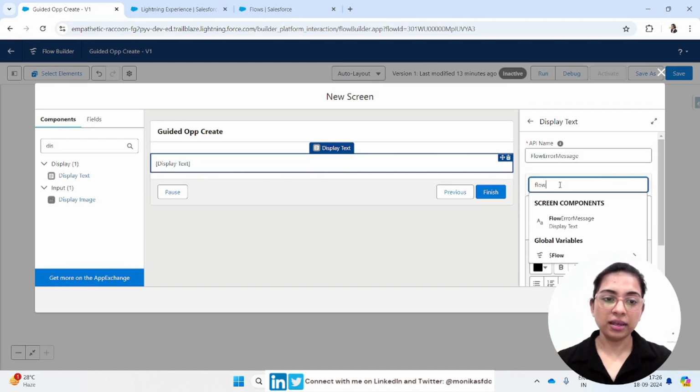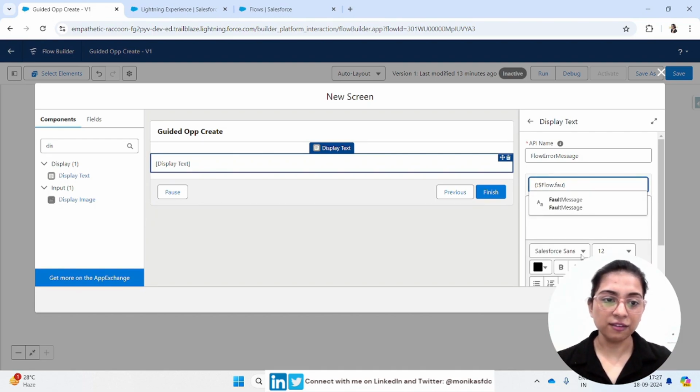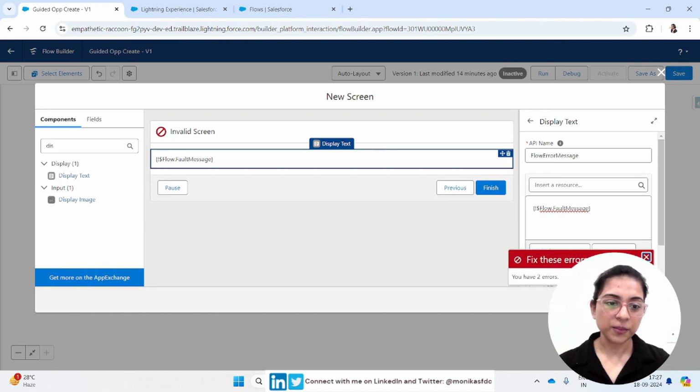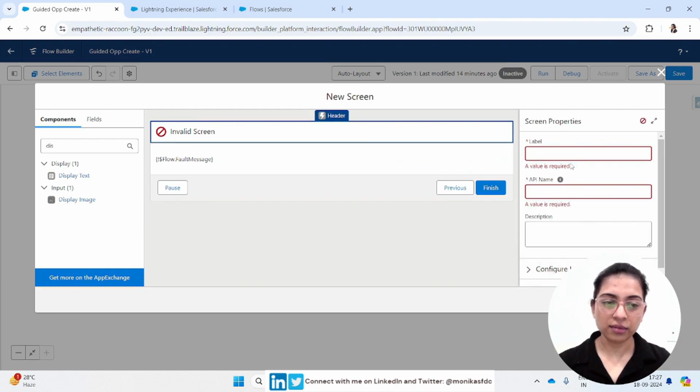We have a variable here, which is a global variable flow, and then we have fault message. Now, what is flow.fault message? Flow.fault message shows the error that actually occurred. It can be technical, but at least it will give the user a bit of information of what happened and what can be corrected, right? Let's just save it and I will show you how this looks.